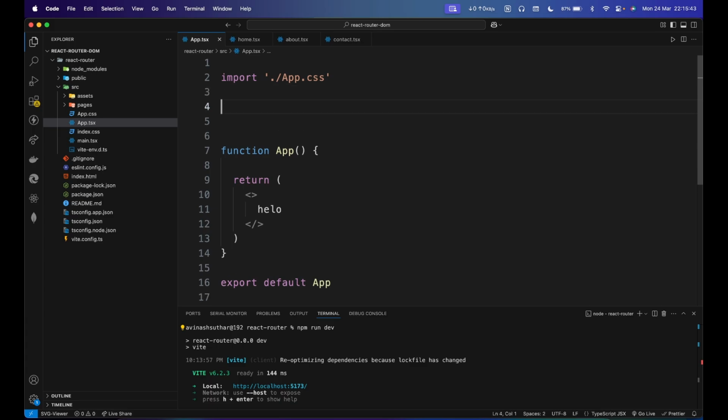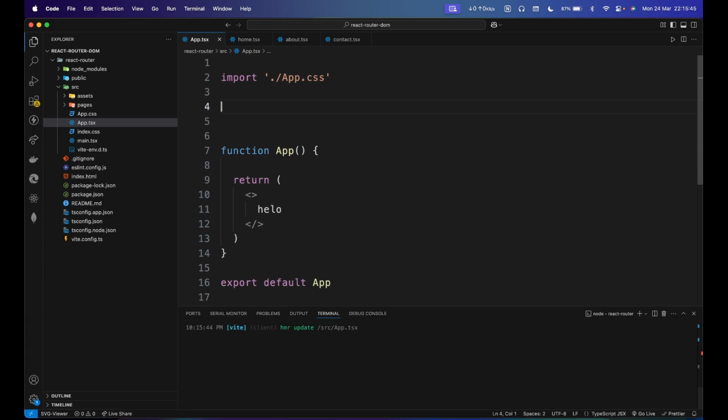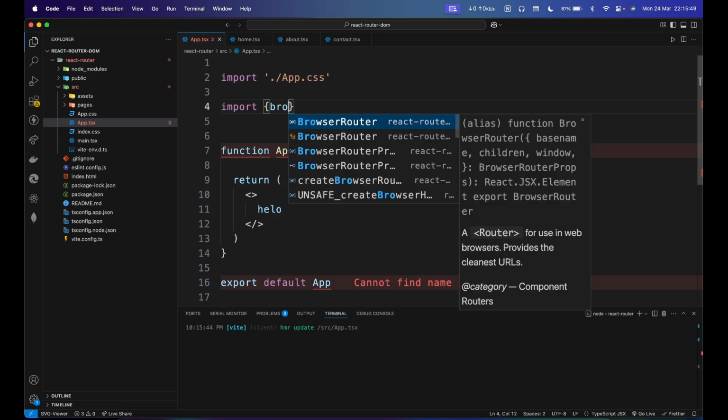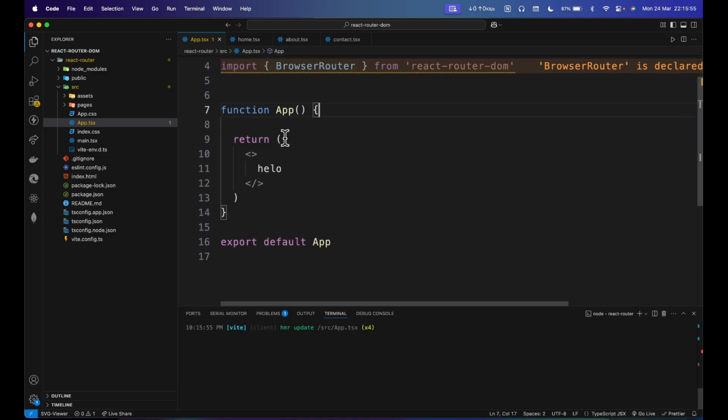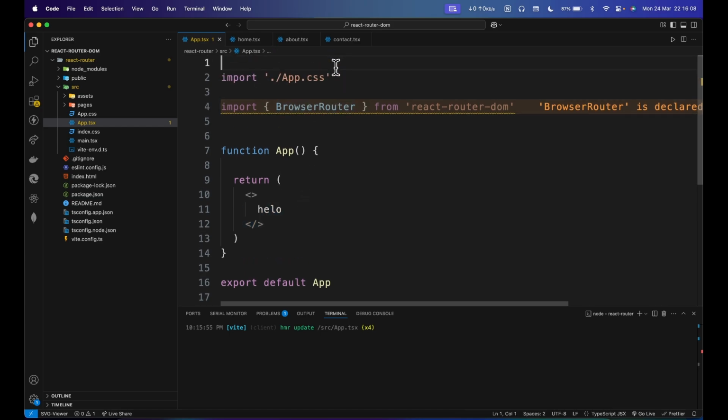First of all, you have to import BrowserRouter from react-router-dom. Now you have to wrap everything inside this BrowserRouter component.